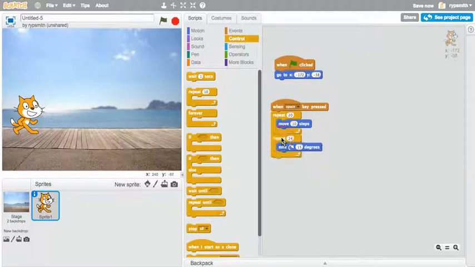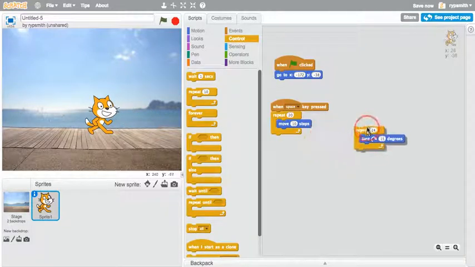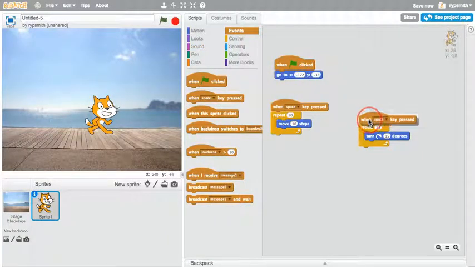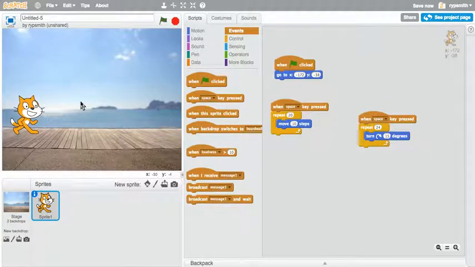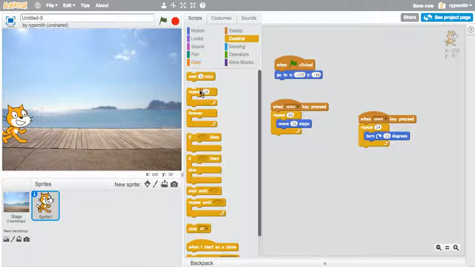And so what will happen here is if I wanted Scratchy to do cartwheels and I tried to do it this way, reset. He moves and then rotates. So he goes and then rotates. I want him to be turning and moving forward at the same time. So what I'm going to do is pull over another when space key pressed event. I'll press the flag to move Scratchy back to the start, and I'll press the space bar. That was okay, but what ended up happening was Scratchy only really moved once. So what we need to do is get Scratchy to do more than one of these.